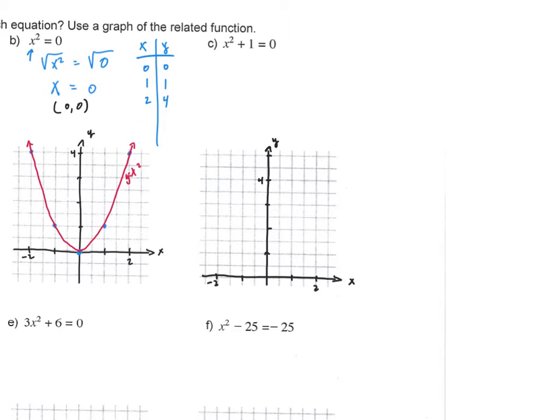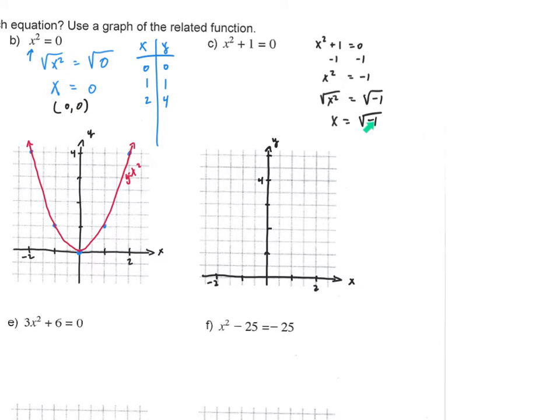Okay, so as we go ahead and do our information here, we have x squared plus 1 equals 0. And then if I do my inverse operations, I get x squared equals -1. And, well, if I find the square root of x squared, I have to find the square root of the other side, which is going to be the square root of -1. So x is going to be equal to the square root of -1, which for this course in Algebra 1, this has no value to us.